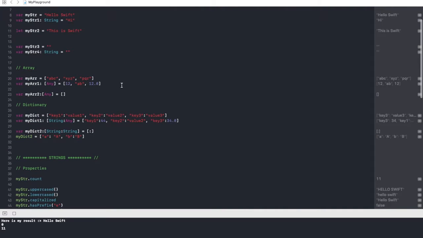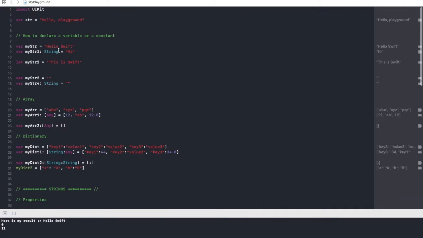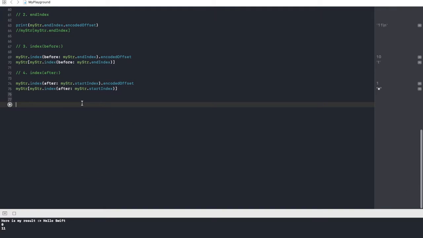Now guess, I want this space. So how can I identify it? Because I have identified the first one, the last one, the second one from left, and the second last from right. Now in the middle, what will I do? For that, I have a fifth property or method, that is index with value and then offset.